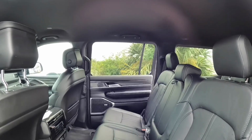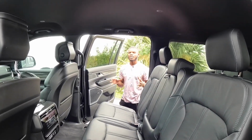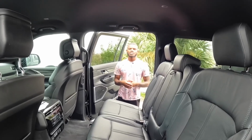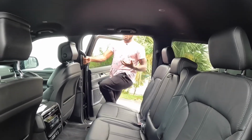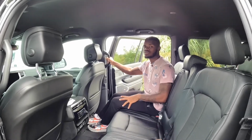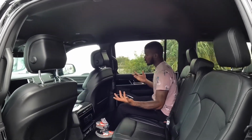So getting into the second and third row here of the Jeep Wagoneer, as you guys can see here, the door opens at a really good angle, so your children can access the second and third row. And keep in mind, my model does have these running boards here, so they can get into this large body-on-frame SUV. There's also this grab handle here, but getting back here, and as you guys can see, my model does have the bench seating here, so you can fit up to 8 people in comfort, which is super impressive here on the new Wagoneer. But shutting the door here, the door sounds pretty solid.